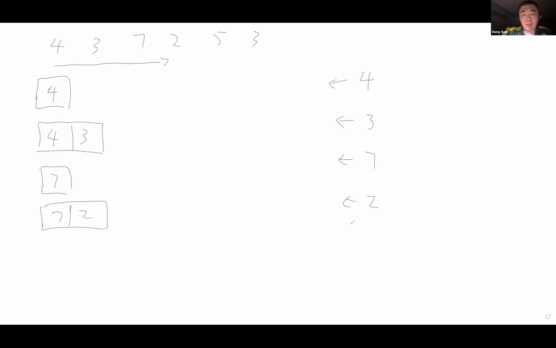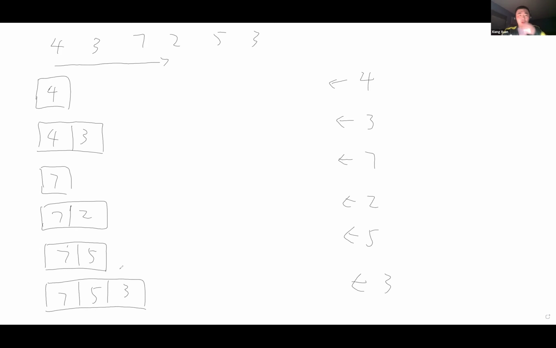Now you get a 5. 2 is less than 5, so I can remove 2, but 7 is larger than 5, so you keep that. Finally we get a 3. You have no choice. So this is essentially this.